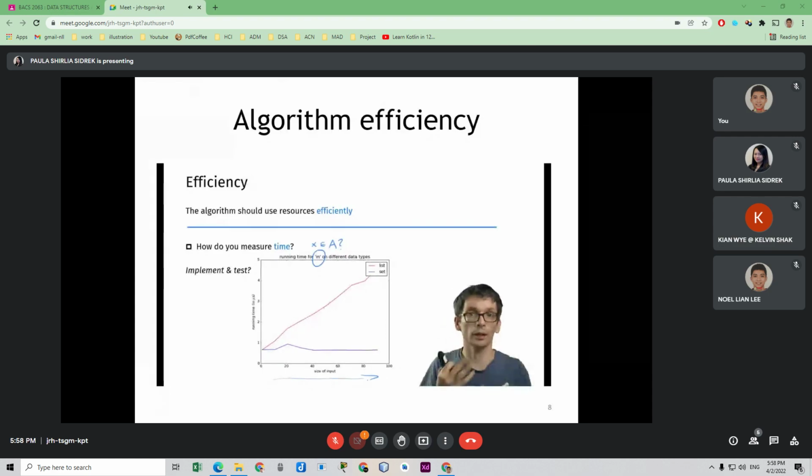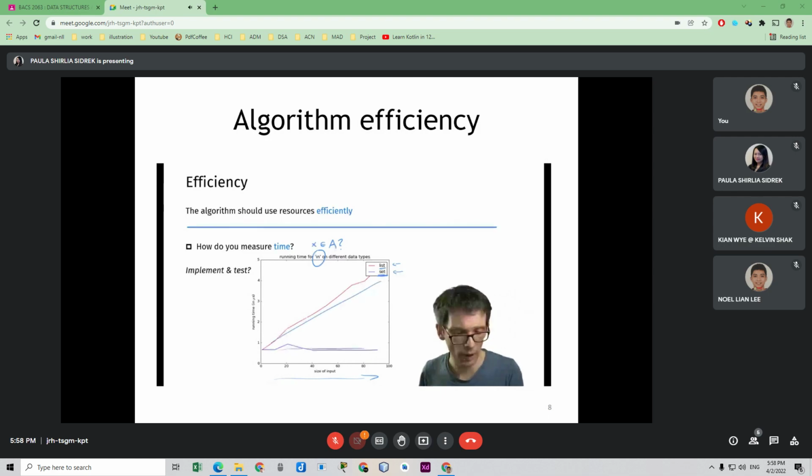This is actually more a data structure question. Depending on how I store my data, whether it's a Python list or a Python set, and you don't need to know what that is right now, it's just two different ways to store data for the purpose of this slide, we get very different running times.